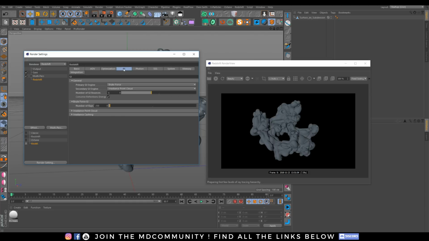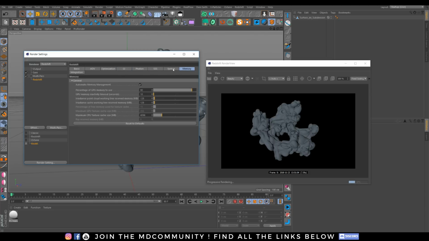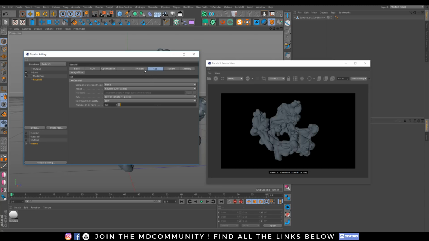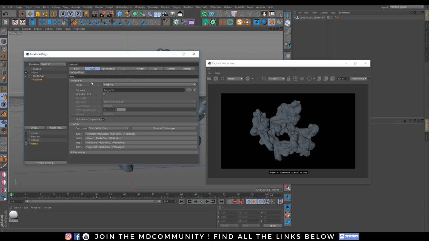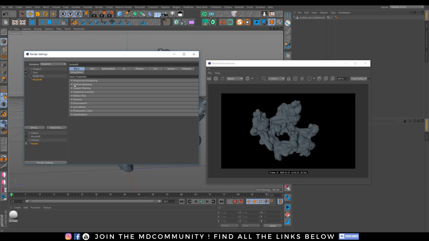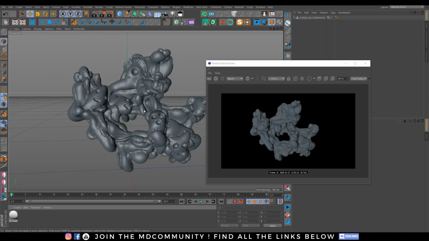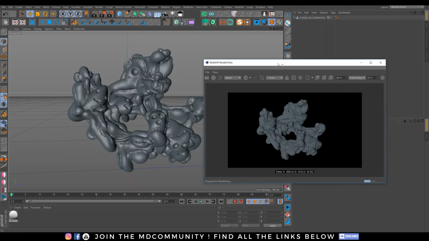So that's the basic parameters. You do not need to know many things to start, because everything is pretty well set for you. I mean, you need to know how to change and play with these parameters, but at the moment that's great and basic parameters. So here is our render view.